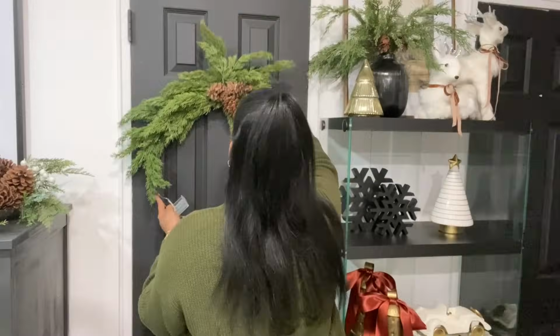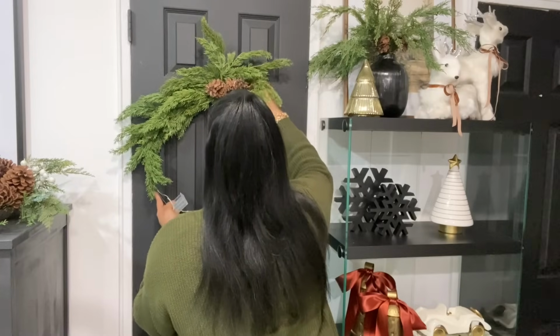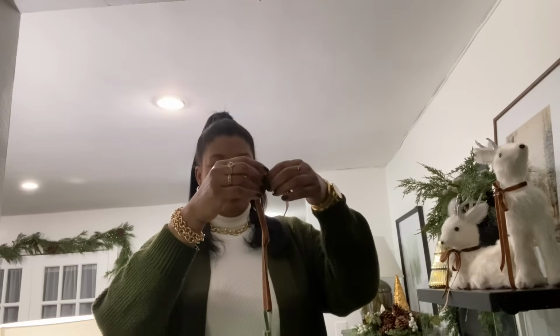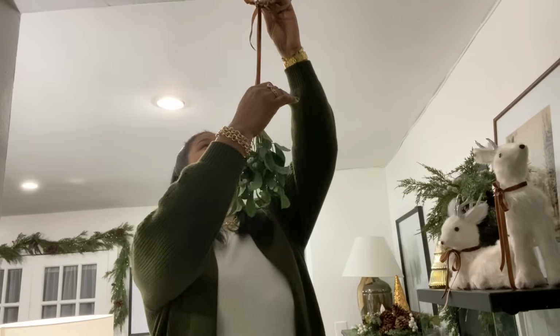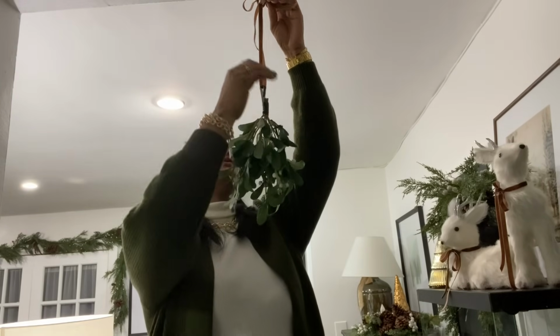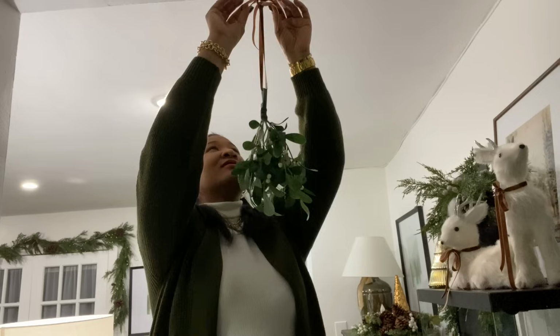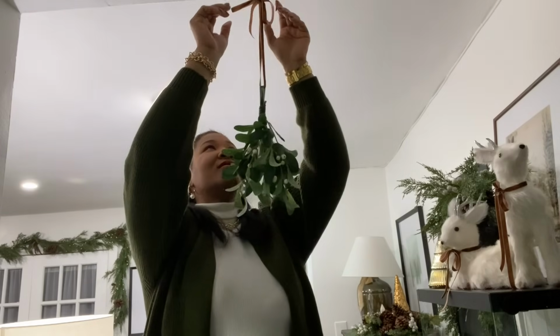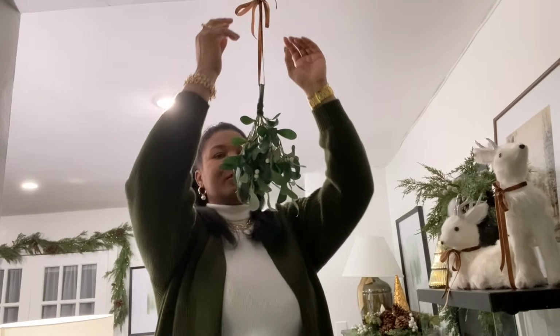Lining up the space with these real feel wreaths and pine cones on the two black doors. Of course, the space would not be finished without mistletoe. I'm going to hang up my mistletoe. I do not know what's going to happen underneath the mistletoe, but I'm going to hang it up anyway.